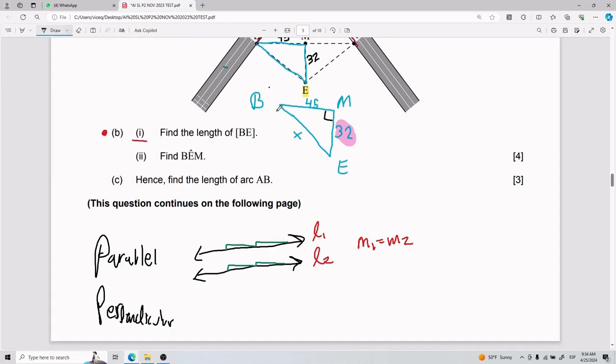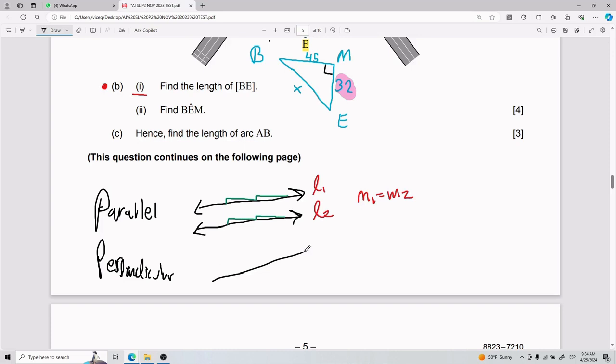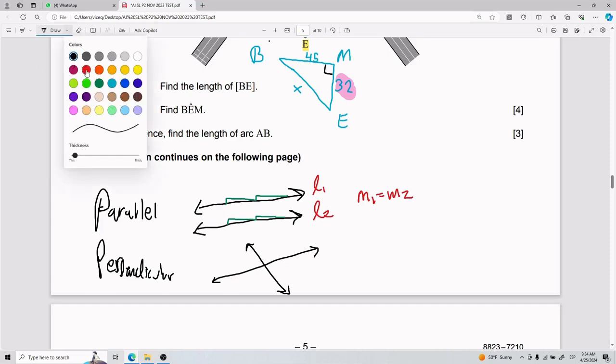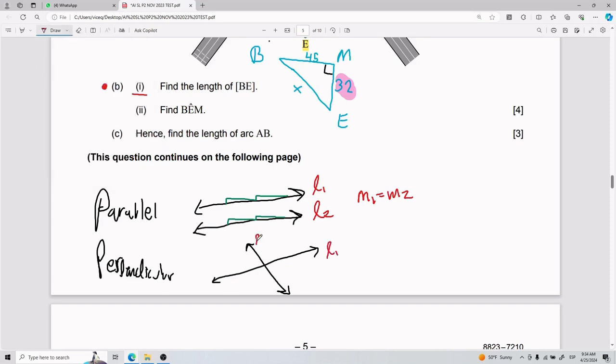For perpendicular lines, it's a little bit different. It's like they cross each other, but in such a way that for line 1 and line 2, the first slope times the second slope is -1. So technically, the first slope is going to equal the second one flipped times a negative. It's a mathematical rule. For perpendicular slopes, you can flip it and multiply by -1.